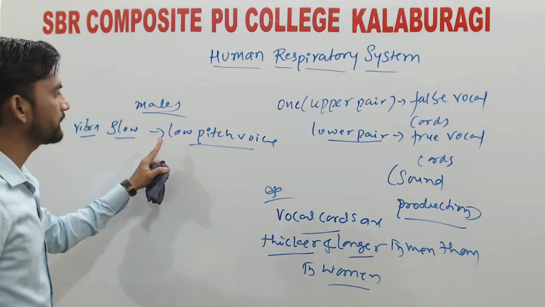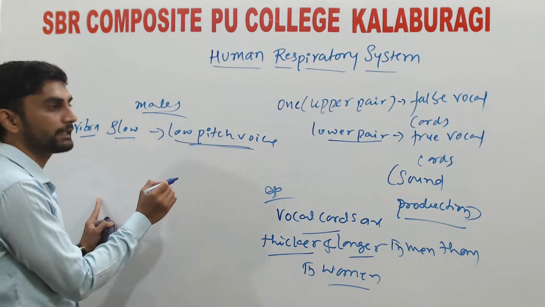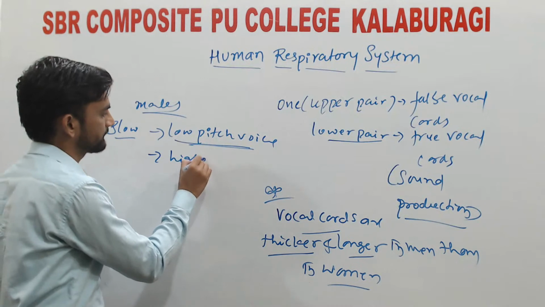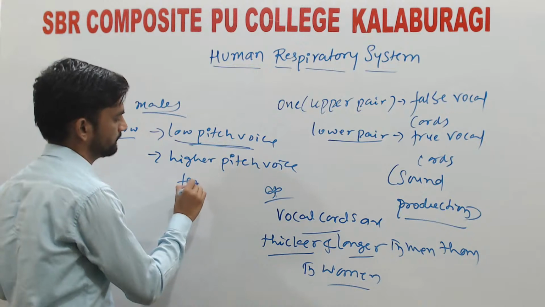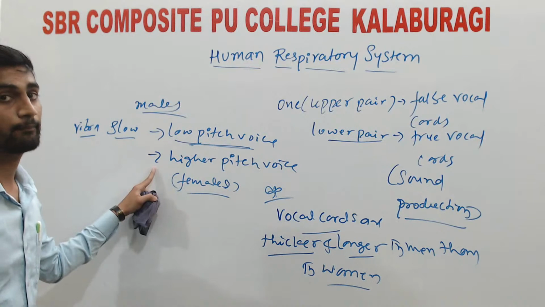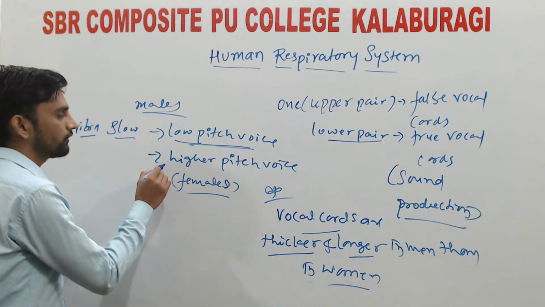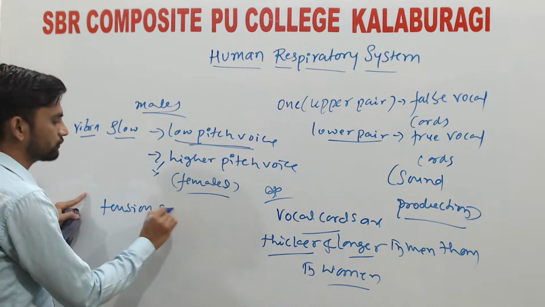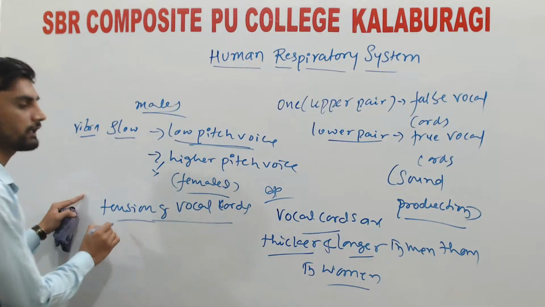Are you getting my point? Loudness will be there, but pitch will be lower in males, and you will find a higher pitch voice in females. Females, after reaching puberty, will have this high pitch voice. Once again, one more thing you should remember: pitch depends on the tension of the vocal cords.